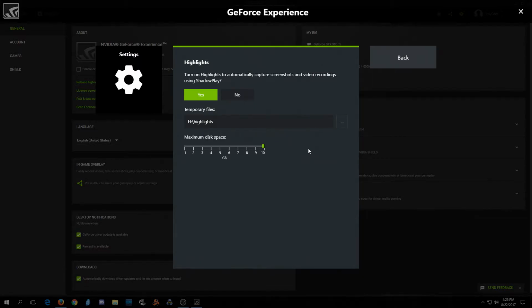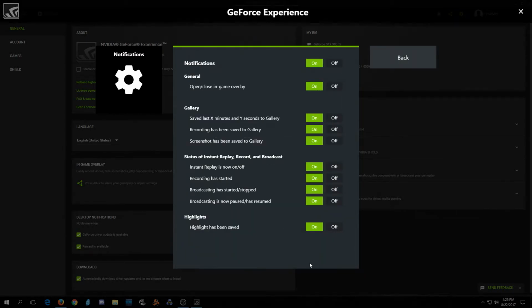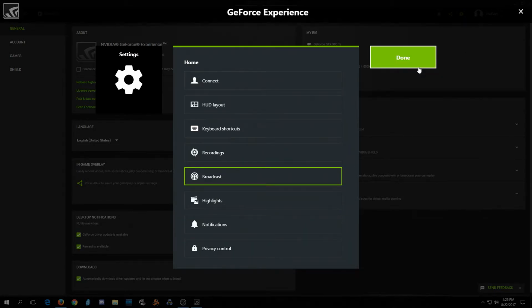And before we get out, I'll show you how big these files are. They're pretty damn small. Notifications. I have all of mine on. Basically, what will happen is if you save something or record something, a little notification window will pop up on the side, roughly around here. It's just to let you know that, hey, I got whatever it is. It's kind of just letting you know that the command you executed was executed.